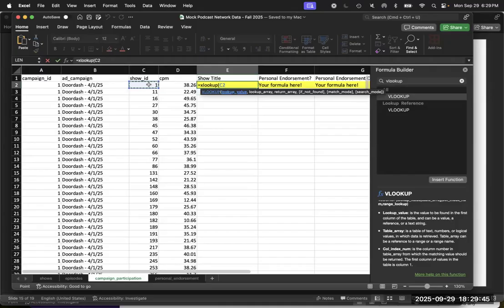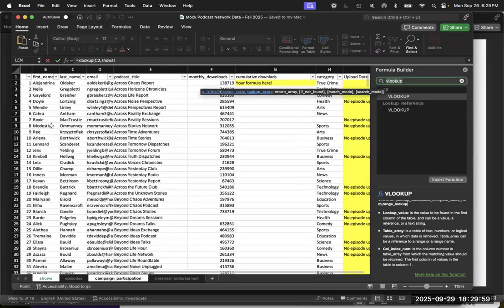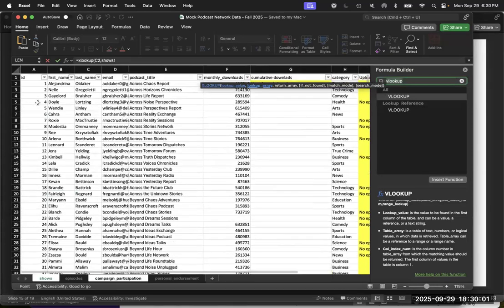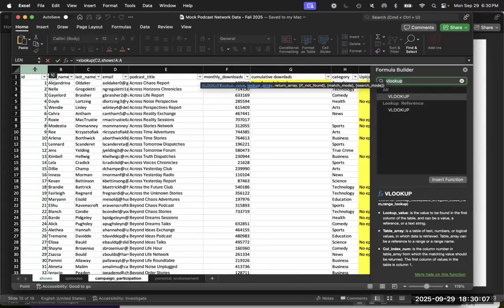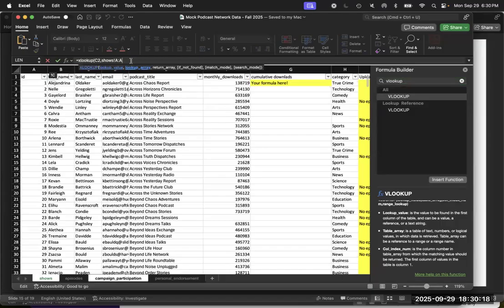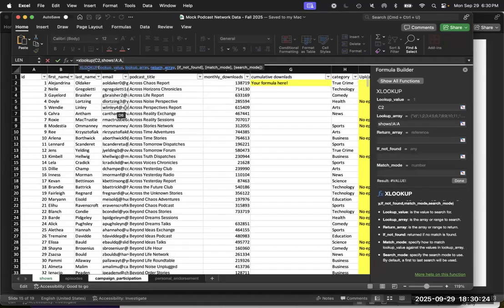And the lookup array is on the shows tab. I'm going to go to my shows tab here, and where am I going to go look for my show ID? In my show ID column. So I'm just clicking over, and you'll notice I'm grabbing this one with my mouse and my formula bar is telling me shows exclamation point. That just means it's referencing this other sheet. Okay, very good. And the return array is shows. Perfect. I have a comma and then my return array.